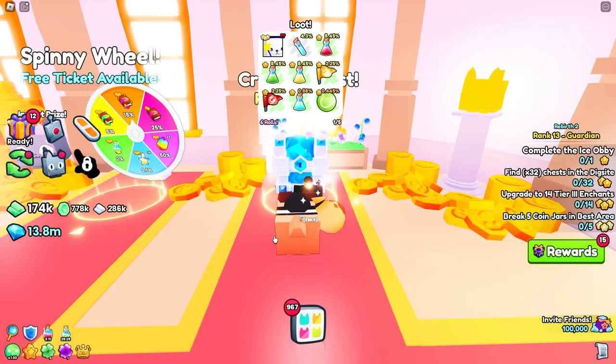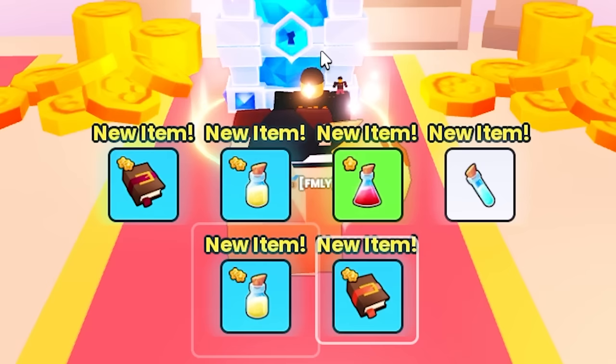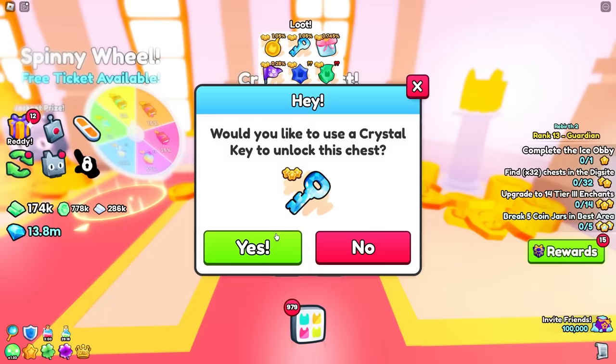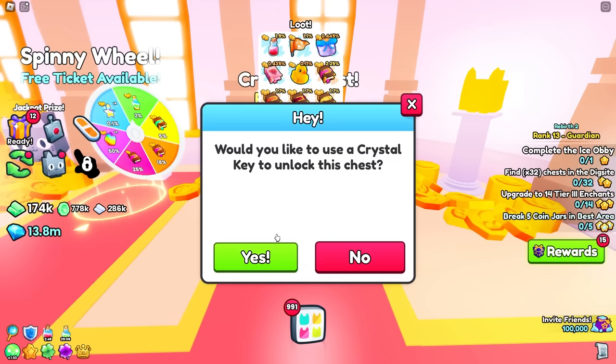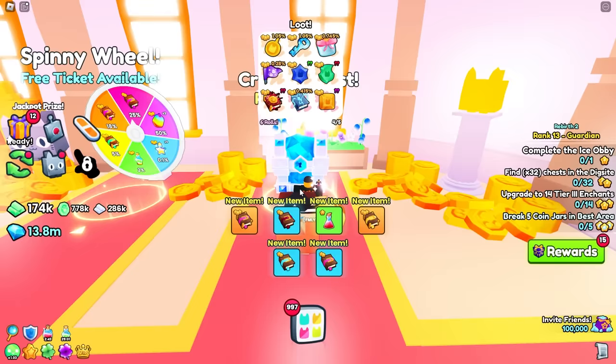Come on, give me that E. Give me that E. What do we get? Bunch of rubbish. This is so fun. This is the best gambling ever. Like, we haven't seen a single huge pet yet. And we've only seen, like, 5 charm stones. No huge pets. Come on. Keep going. I've been saving these keys up for, like, a month. I better get a huge.